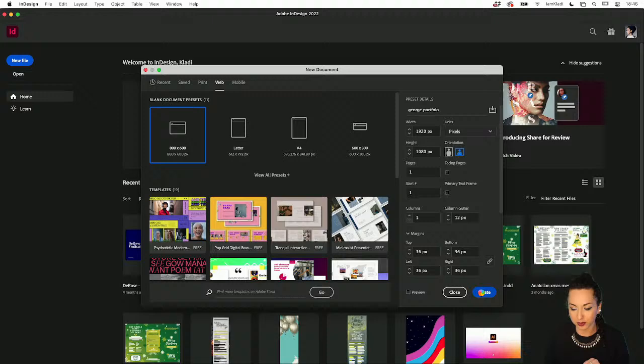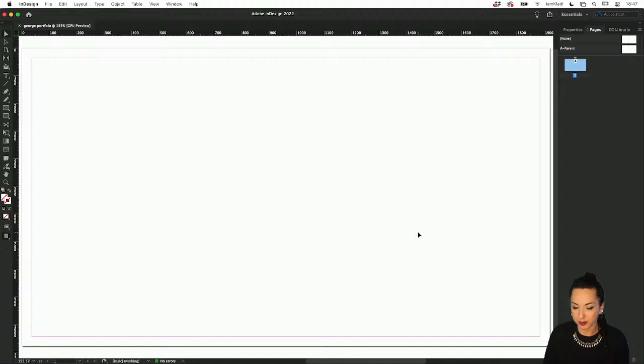Looks like my computer is having a little bit of a think, and hopefully it's going to open soon, in order to show you how to create that portfolio. The reason why I've jumped into InDesign real quick is because I want to show you how to create that portfolio and, most importantly, how to share it. Let's give it a moment. Oh, here we go. Ready. I was going to go ahead and clean my bin. That's usually helpful when a computer is feeling a little bit stuck.